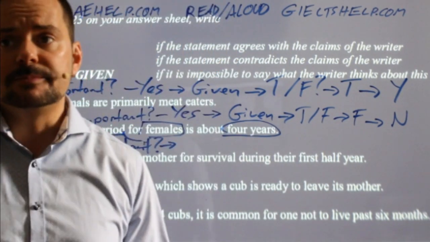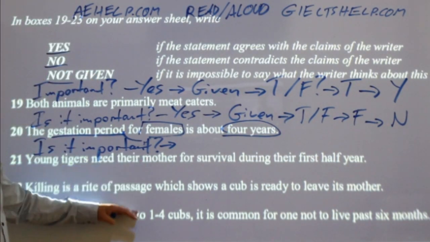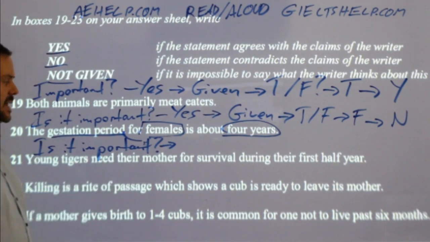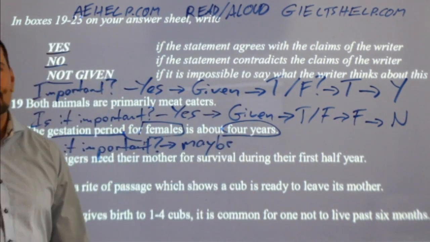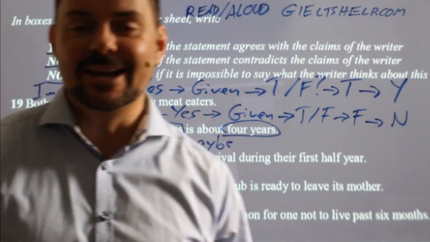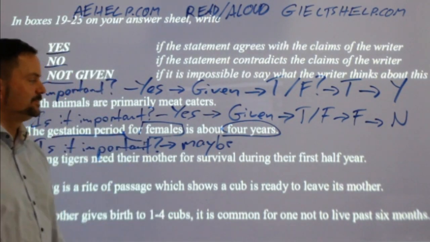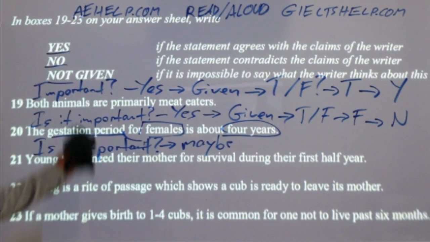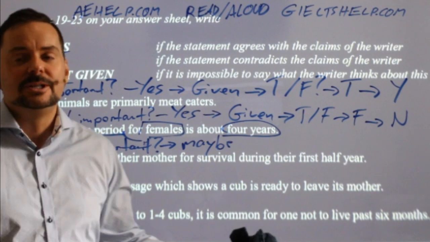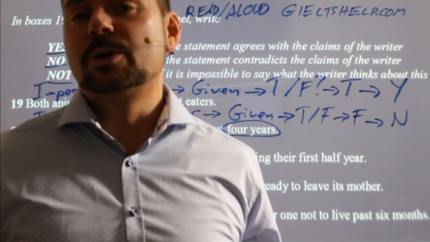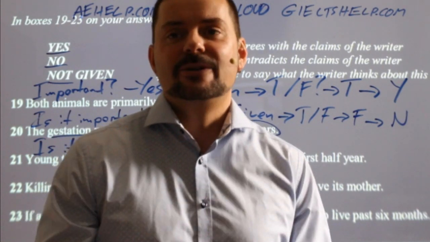All right, sometimes, especially when you're doing the last 3 true, false, not given, or yes, no, not given questions, it's okay to say maybe. Maybe. So if I have a maybe, then what do I do? So if I have this maybe as my answer here, what do I do? Maybe. I've gotten this far. So far, I'm quite confident in my answers. This is the first one where I'm like, ooh, okay, I got to slow down a little bit. It's a maybe. What do I do? If I don't have a yes or a no here, I can't figure that out. It's a maybe. What do I do?